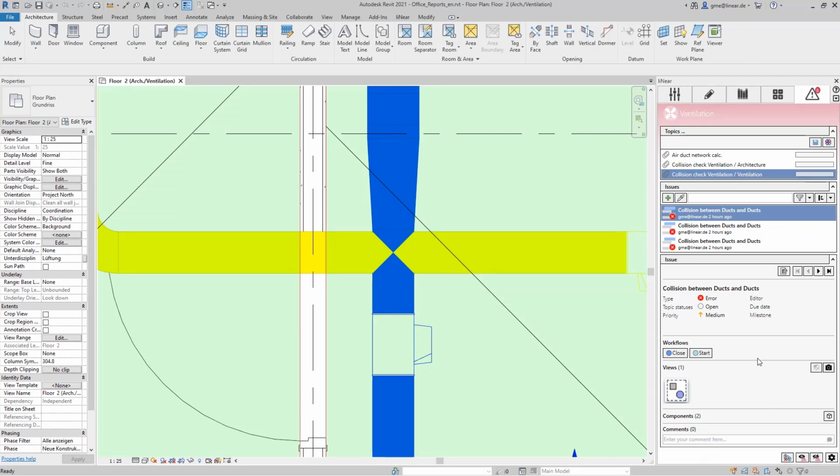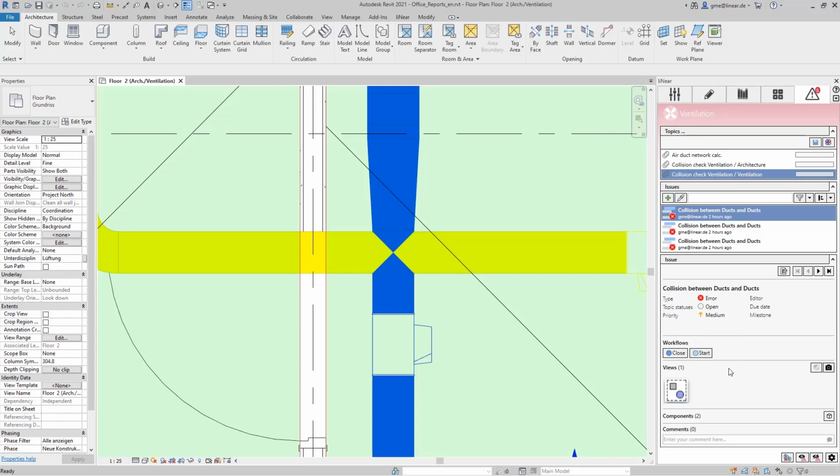The processing of a report relies on a predefined workflow. The pre-configured workflow runs through 3 stages, namely the status open, in progress, and closed. In another video, I will show you how you can also define individual workflows and work steps, and how you can also optimally control the coordination of multiple project participants and communicate with each other within the model.